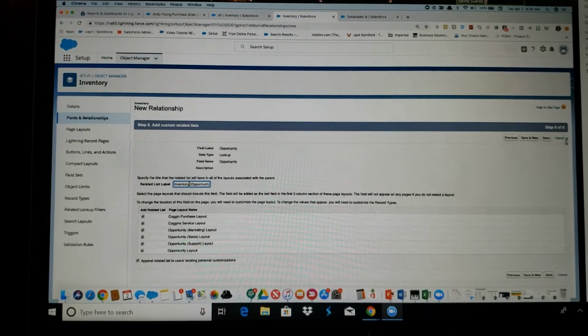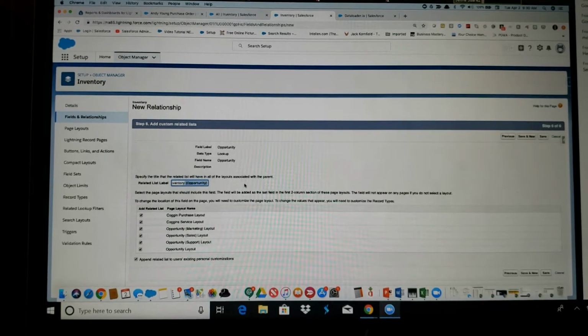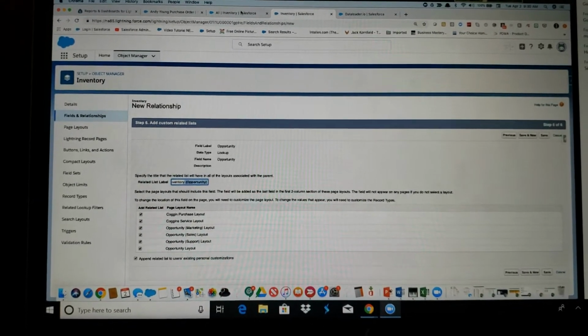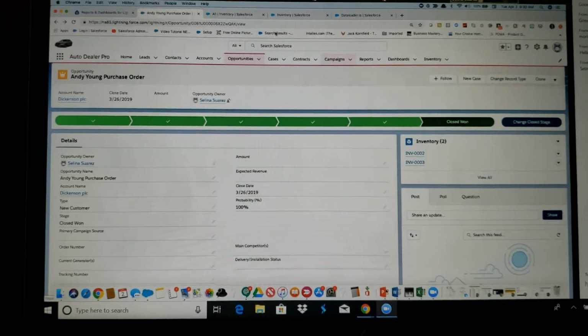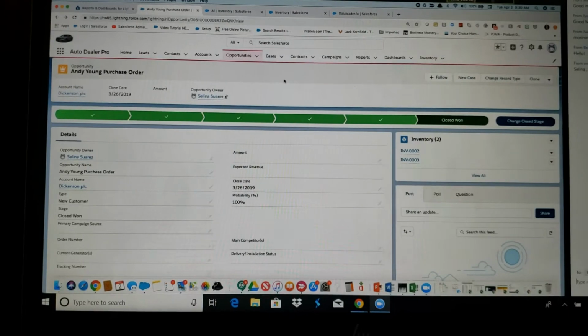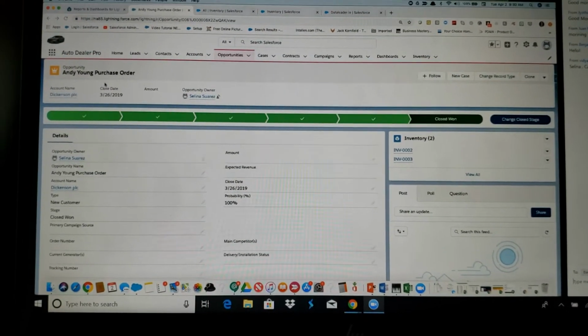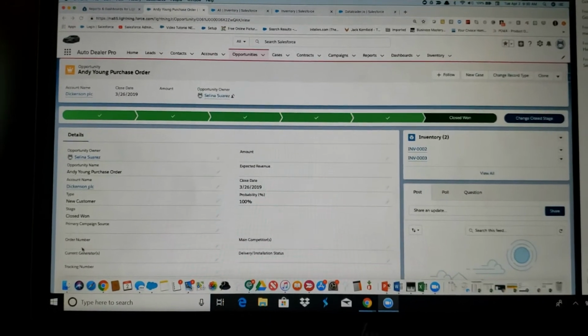So I would just say delete the word opportunity after it. Just leave inventory so that on your page layout it appears like mine. It'll just say inventory, and then save it. And then when you're done doing that, just go ahead and put a check mark in the participant panel so they know that you're done.